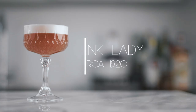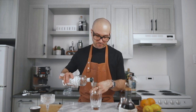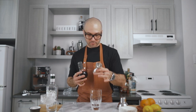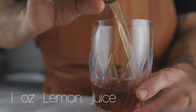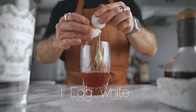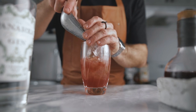Now let's move on to the fourth cocktail: the Pink Lady. This beautiful cocktail may sound a little cheesy and girly, but it is packed with gin so be careful. We start with two ounces of your favorite gin, three-quarters of an ounce of your grenadine, one ounce of lemon juice, and since this is a sour, we add an egg white.